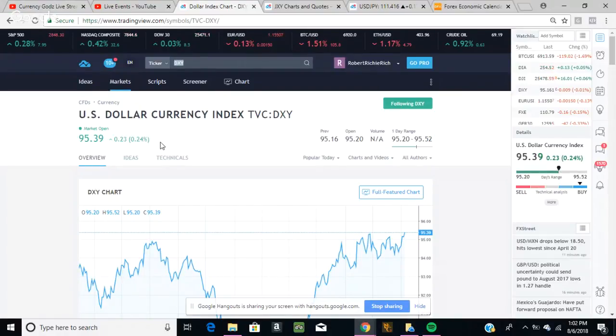All right, so anything above or below 10% is considered a true trend, as I stated in the last training, the one before here. One other thing that you want to be paying attention to throughout the week is that currency price. So 95.39 is the actual price for the dollar. I want to see if that increases or decreases, and that's going to give me the idea of is that currency strong or weak? In this case, the US dollar is strong.